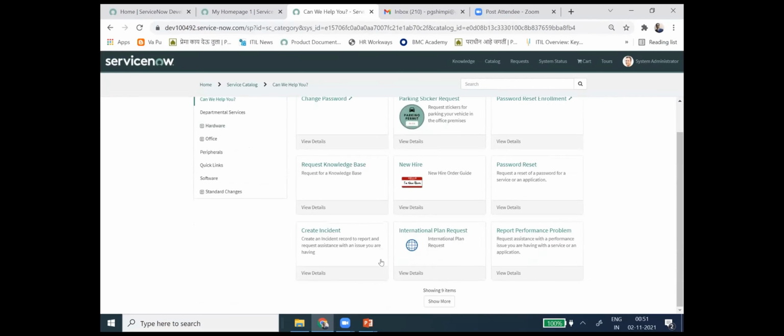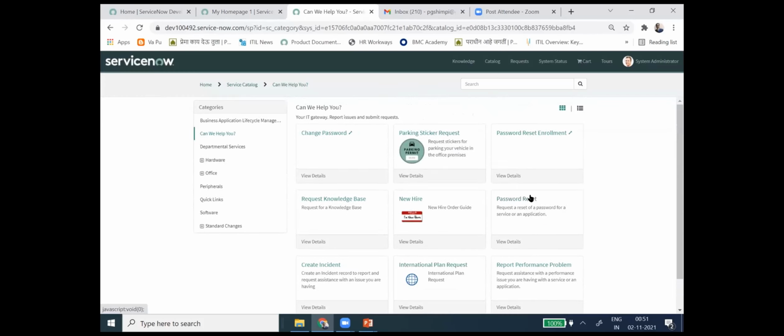For example, here you have the international travel request. If somebody is traveling, then the air ticket, hotel booking, airport-to-hotel pickup, car rental, everything is here. So the system will take care of a lot of things in the background. But that is an administrator job: how to support this service and what infrastructure is required for providing it. Then there is the parking sticker requirement. If you are bringing your car to the office location and you want a parking sticker, that is one of the service requests.